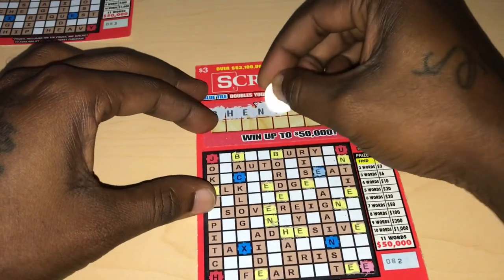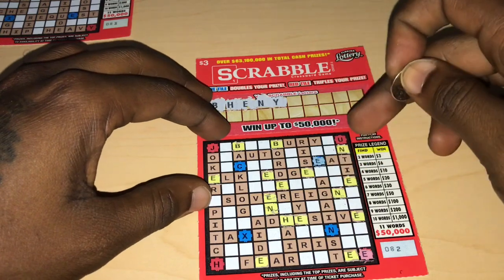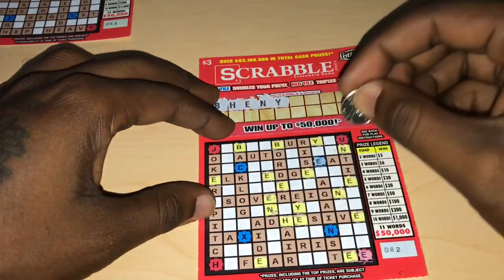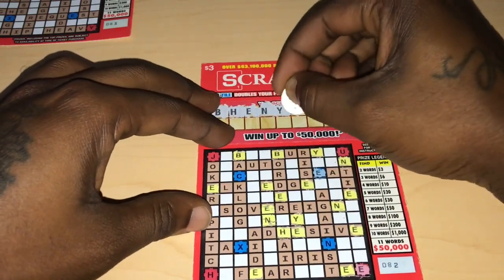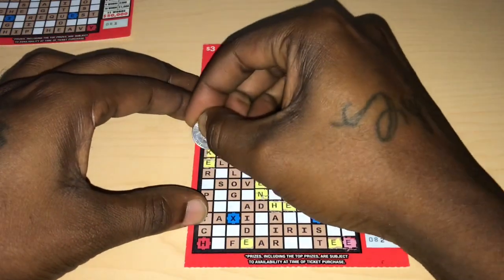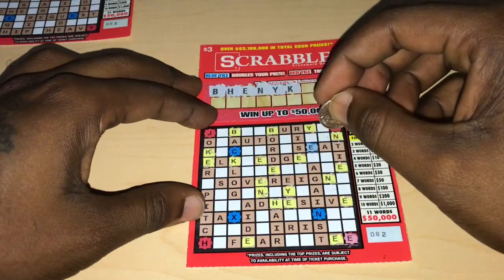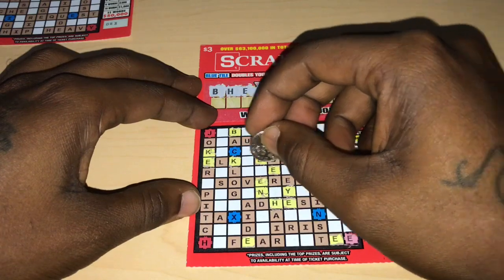Alright. We have a Y. Okay, let's see if we have any Y's. Okay, we have a Y here. We have a Y here. Okay, I don't see any more Y's. We have a K. Okay, we have a K here. We have a K here. Okay, I don't see any more K.